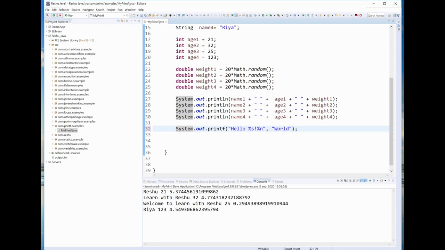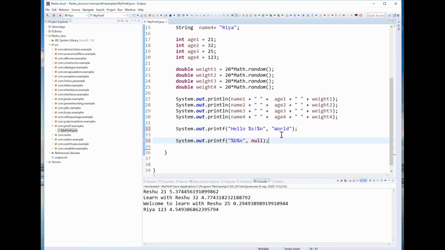Now suppose you want to format a boolean, for example, if you have a syntax like this. By %b you can place the value. This is the value and this is the boolean. For formatting a boolean we can use %b. So what is this %s and %b? This is a very simple thing.